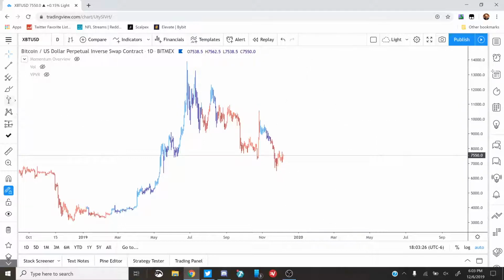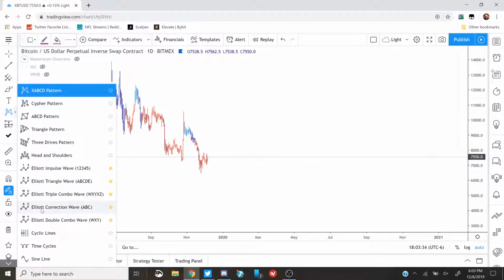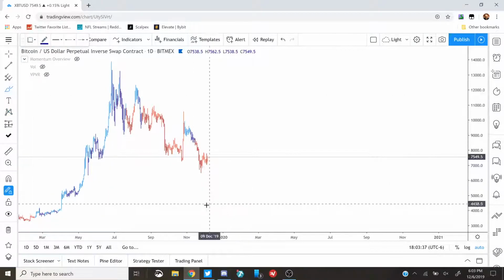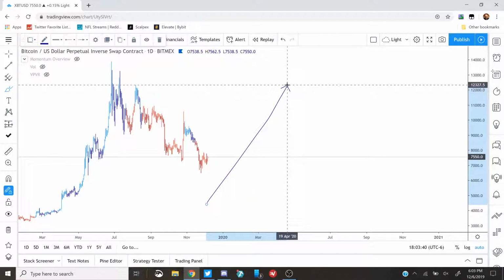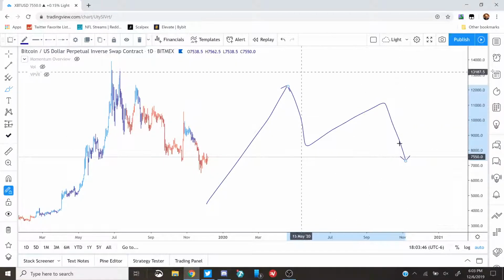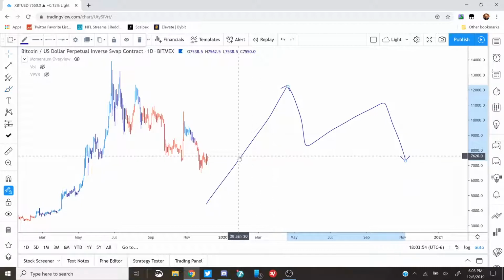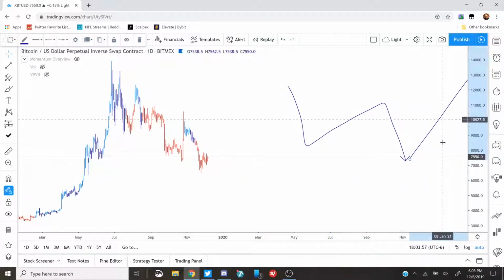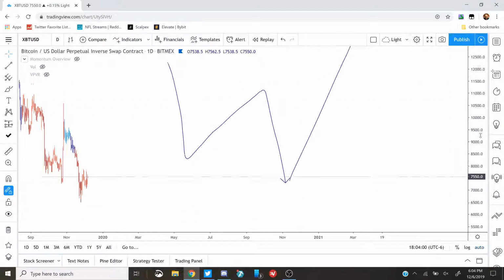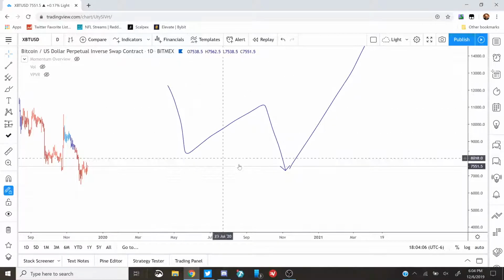So first of all, let's just talk about the basis of corrective trading for me. I'm an Elliott wave trader by nature, but I simplify it into impulse, correction, and after three waves of correction, I look to buy. And I'm either looking for another impulse after that, or that move, those three waves of correction, is simply the first wave of three larger waves.